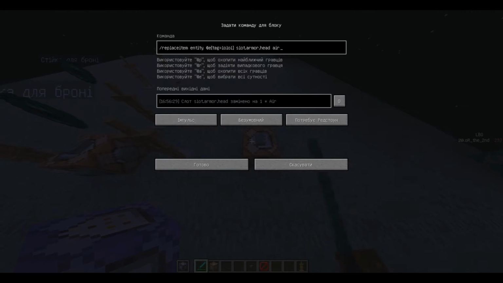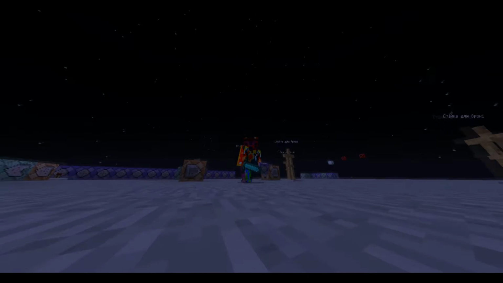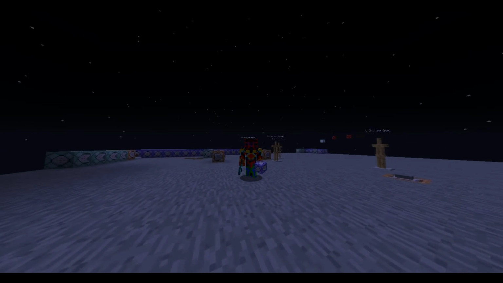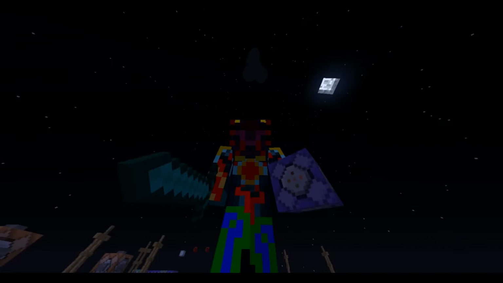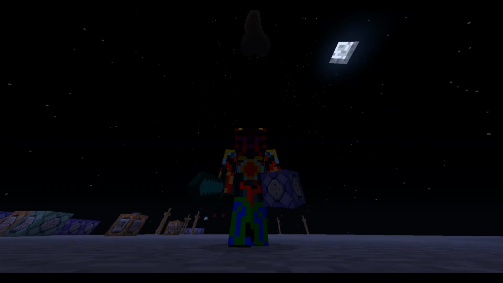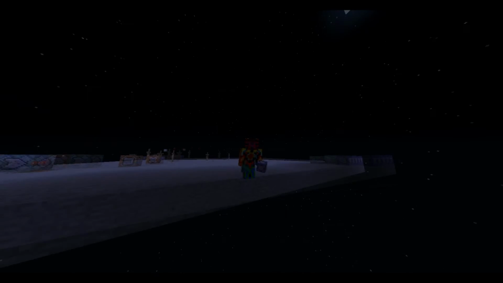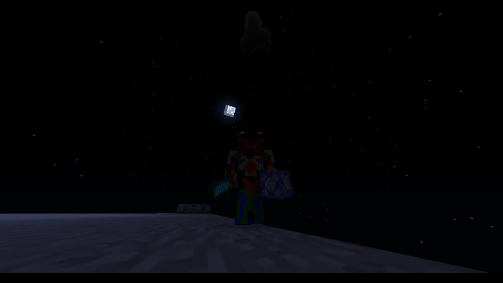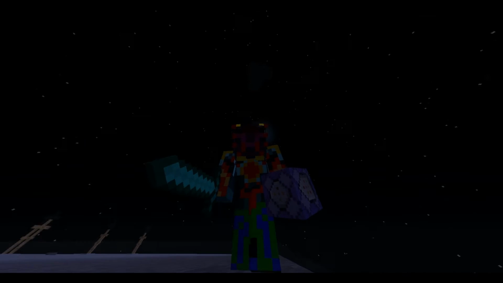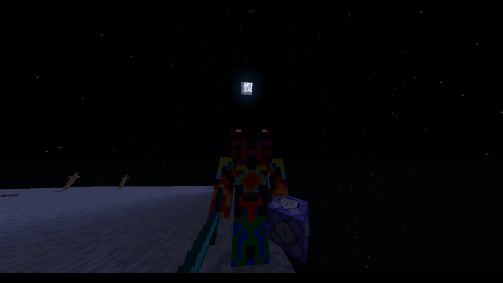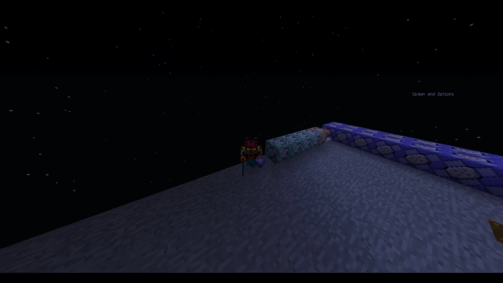So here is what happens. All entities with the tag lightning chosen are testing for themselves to be the chosen entity. Then it does the effect, which doesn't matter for the video. Static. And then it removes that tag. And that's the same thing that happens to other armor stands. And this is how the randomizer works.